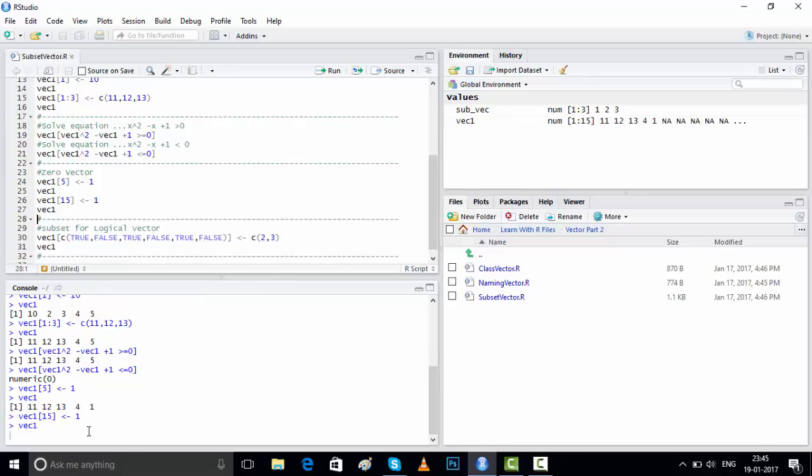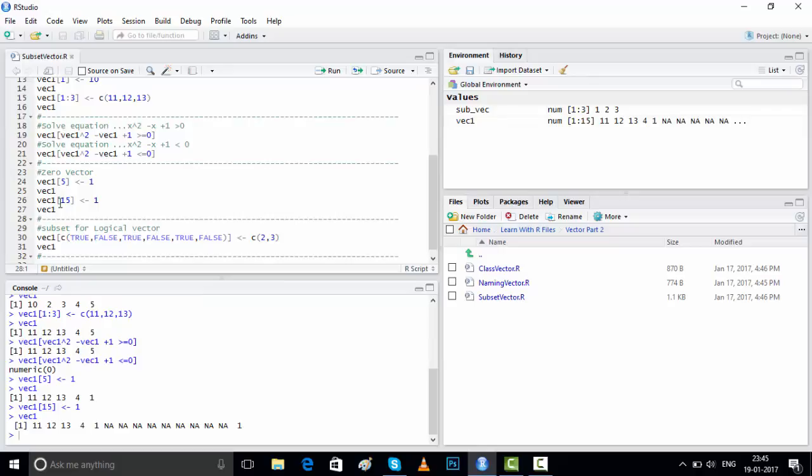That's fine. Now I'm declaring the size as 15, and at the 15th place I'm going to declare the value 1. It means 1 2 3 4 5 are already present. Now the placing starts: 6 7 8 9 10 11 12 13 14, all those places are NA, meaning not available, right? And at the 15th place the value 1 is assigned. This method is really very useful once we use tables, and at that time we will check its application.